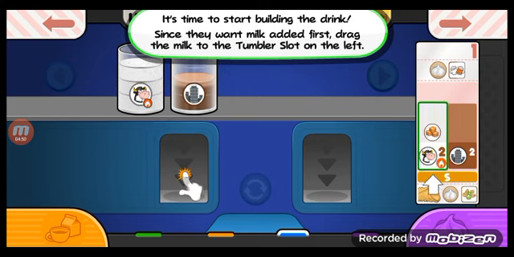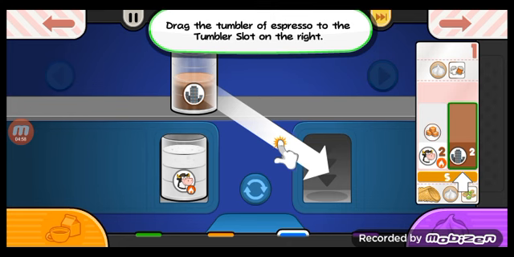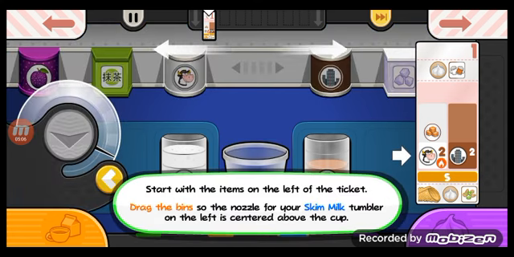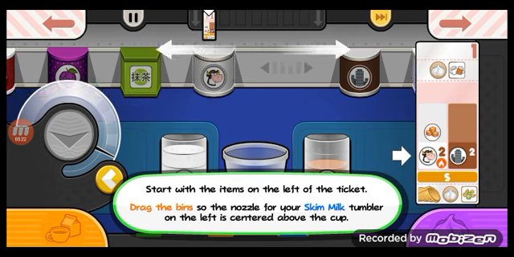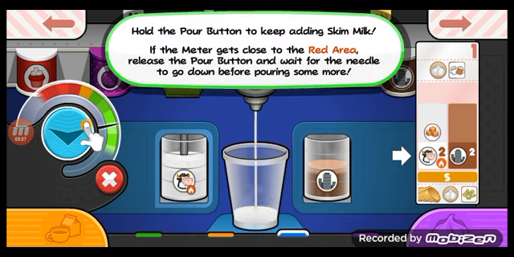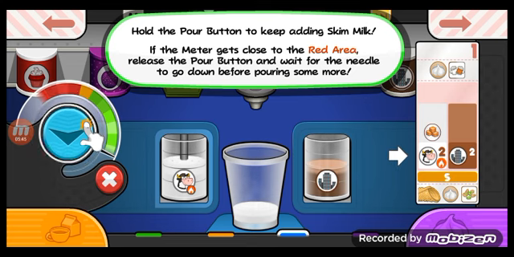It's time to start building the drink. Since you want milk added in, first drag the milk tumbler to the slot on the left. Drag the espresso tumbler to the slot on the right. Janana wants a small cappuccino. Tap the S button for a small cup. Start with the items on the left ticket. Drag the bins so the nozzle for the skim milk tumbler on the left is centered above the cup. Then tap and hold the pour button to start pouring the skim milk into the cup. If the meter gets close to red, release the pour button and wait for the needle to go down before pouring some more.